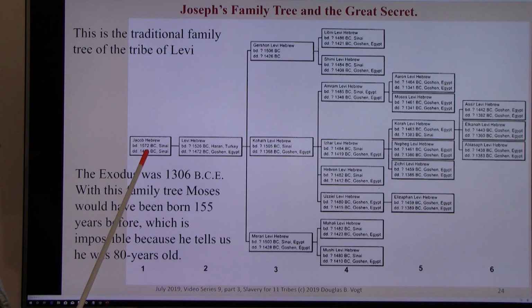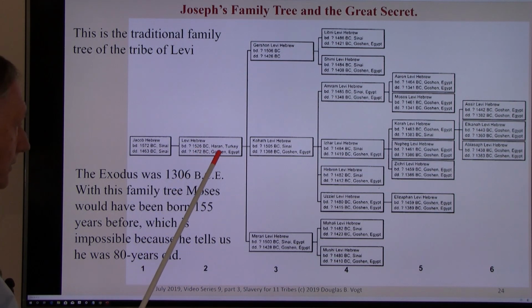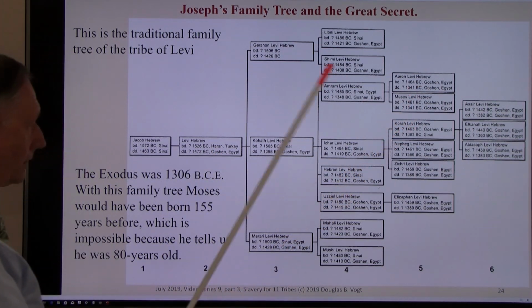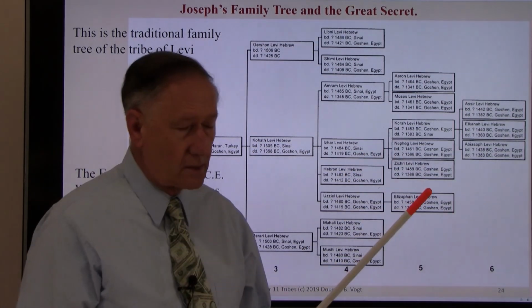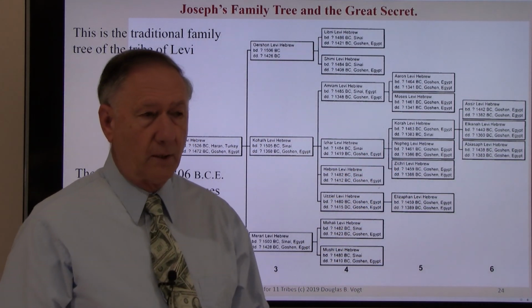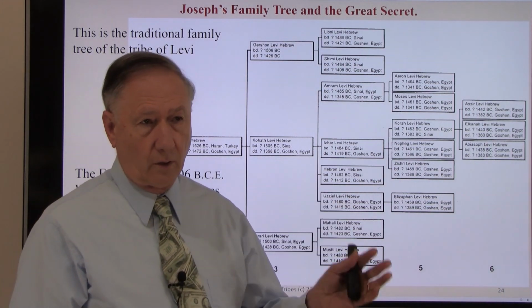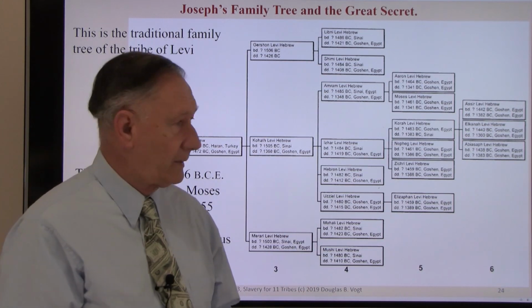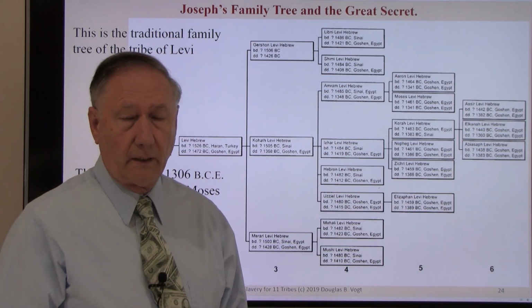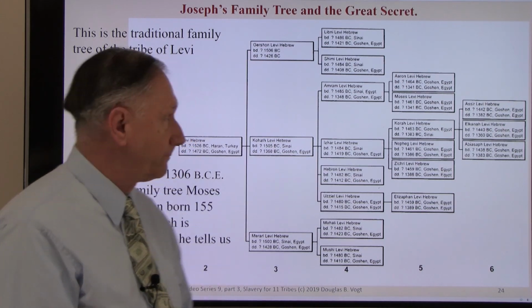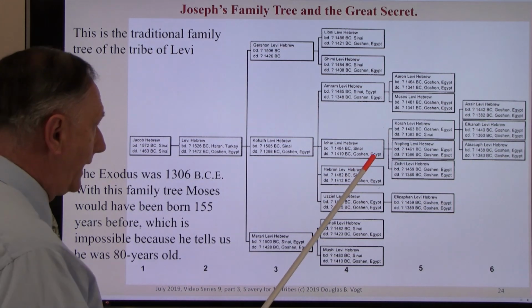We know when Jacob got into Egypt, we know roughly when Levi was born, about 1526 BCE, in Turkey, Haran. That means, when Moses tells us that they were an adult at 20 years old, it's because they had an arranged marriage. The guy would be 20 years old and they'd marry him up with a girl maybe in the early teens, and they get married within a year or so without birth control. They didn't have that in those days. They had a kid, either a girl or a boy. So you can calculate when this all happened.